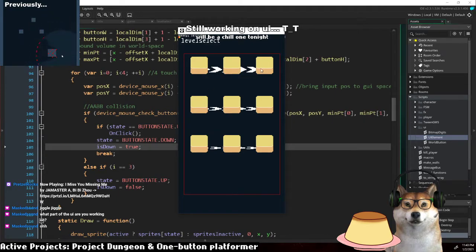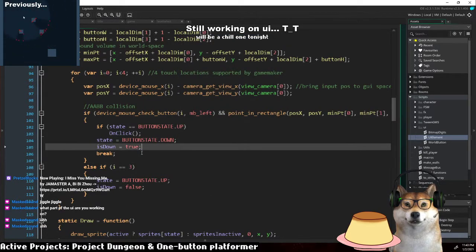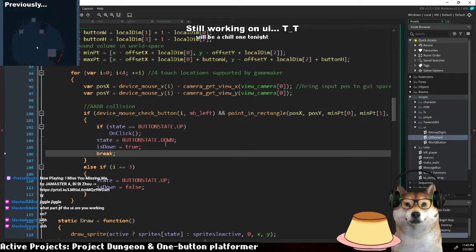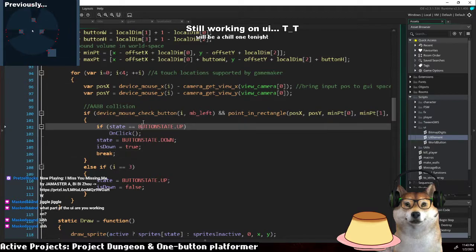Yeah, look at that. This is a bug, so I have yet to fix that. There's some issues with buttons as well, so when I'm dragging, I don't want to accidentally trigger the button. So I have to fix that as well.